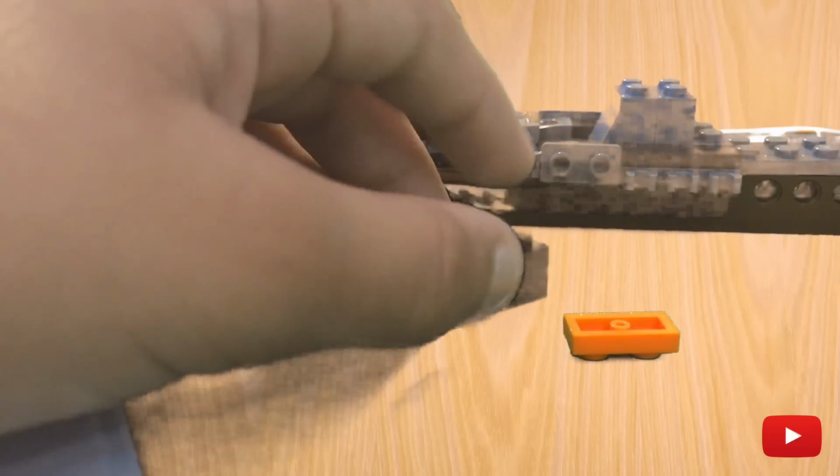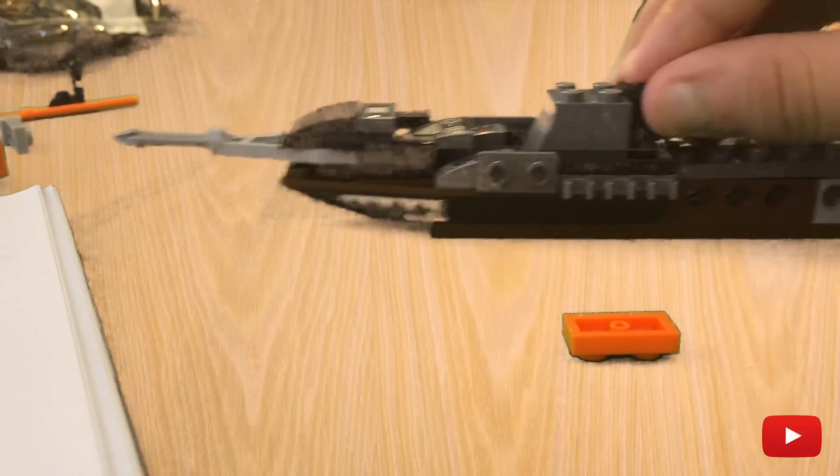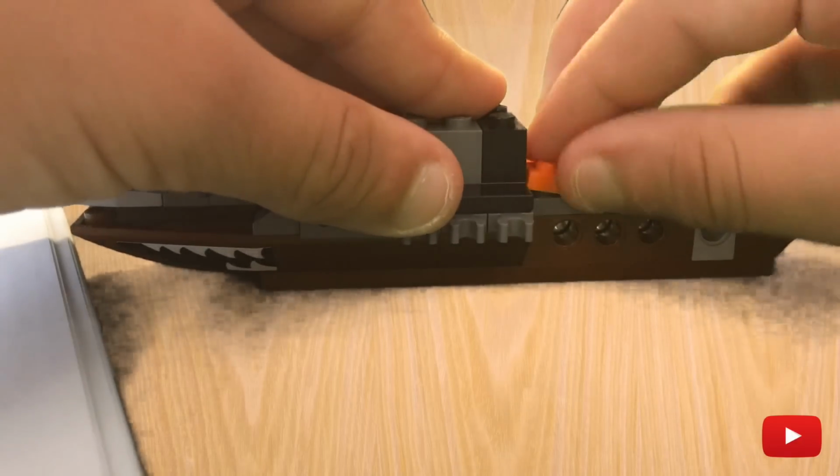Okay. So, where's that orange supposed to go? Okay. Black brick is supposed to go there. Orange is supposed to go there.